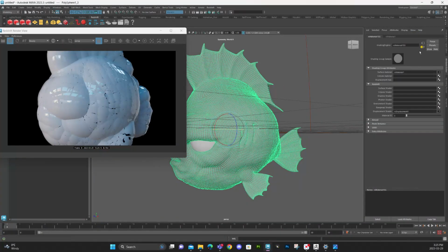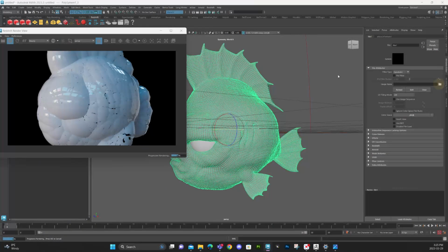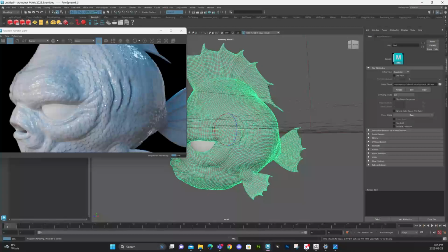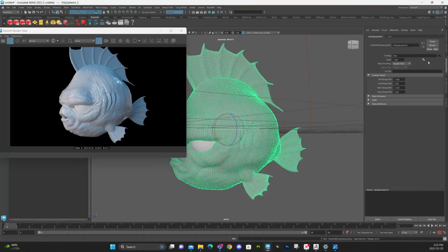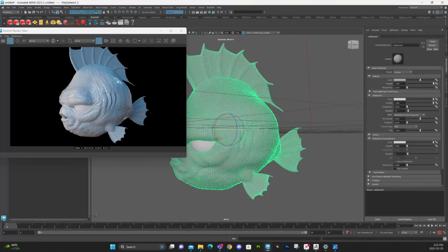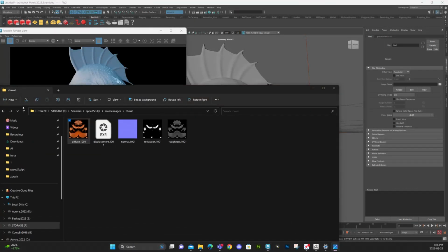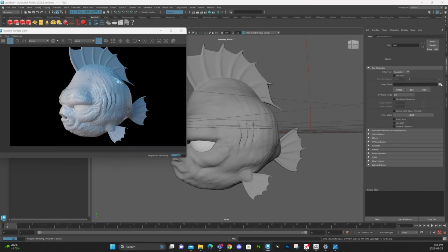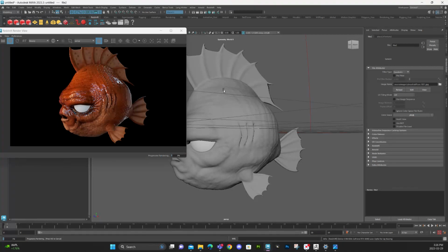Alright, let me just go back there. So we're using an EXR, so it should go -1 to 1. And let's go get that file. Cool. Right, so there's all the scales and the details and everything. Alright, so the next thing I want to do is get the color. So let's go grab that. Oh, let's see, it's not the... There you are.